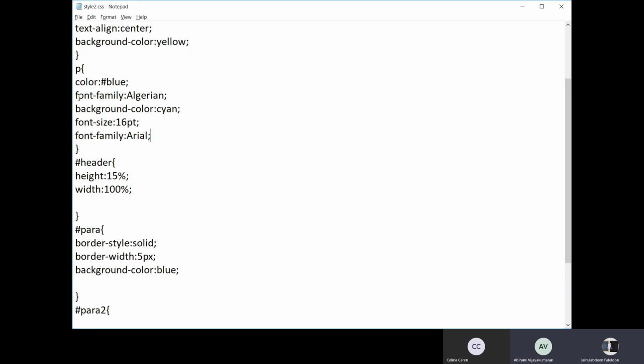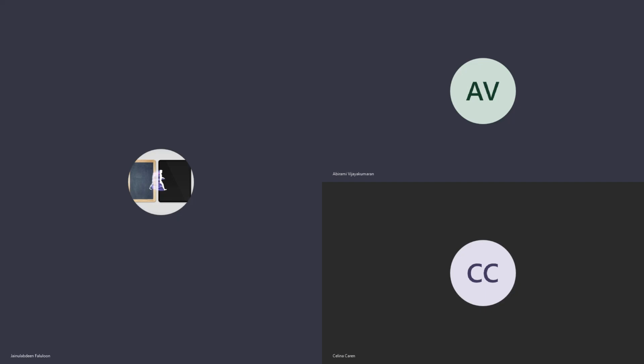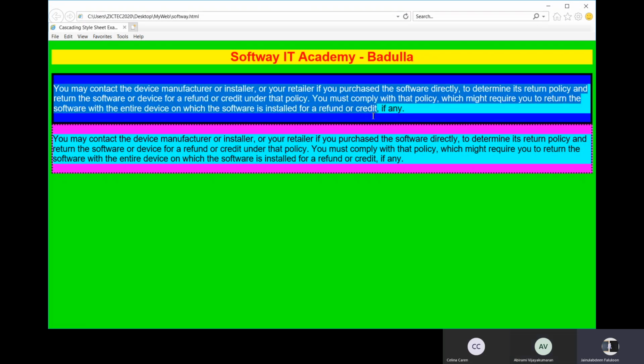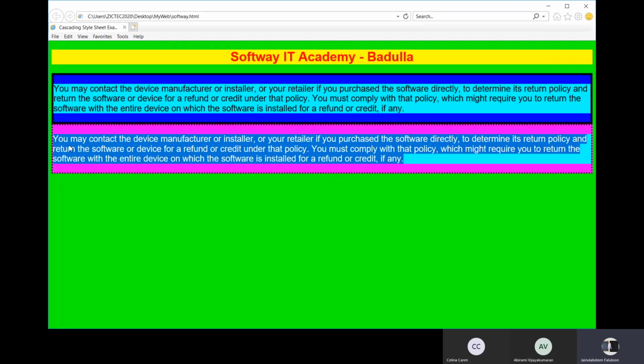It doesn't matter. So if I change this, look at this. If I want to change the font family Algerian for the first one and for the second one, can I do the same thing here? We can't put two things together and see what is happening there. I made a mistake there. You can understand that you can't change both at the same time. It is not recognized because it understands this as a P, this as a P. It is a paragraph, right?